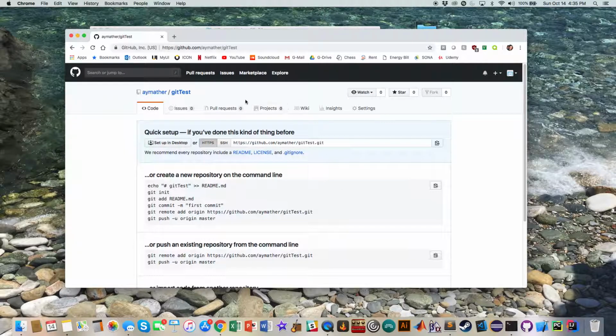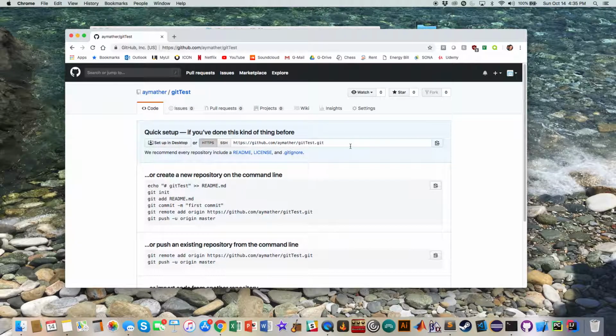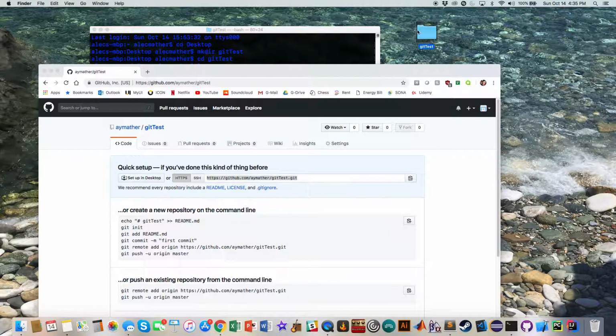And then it gives you a bunch of stuff that probably doesn't make any sense. This right here is what you would grab if you wanted to clone your repository to your computer. So let's say we didn't have this folder right here and we wanted to create a new one that was the repository.